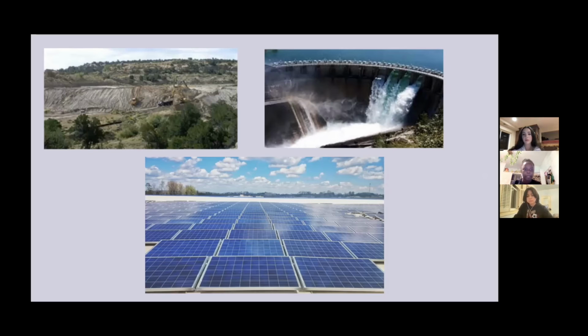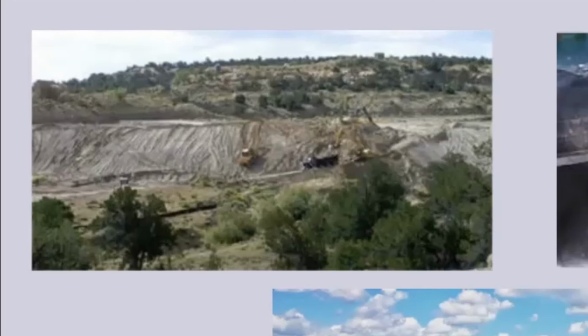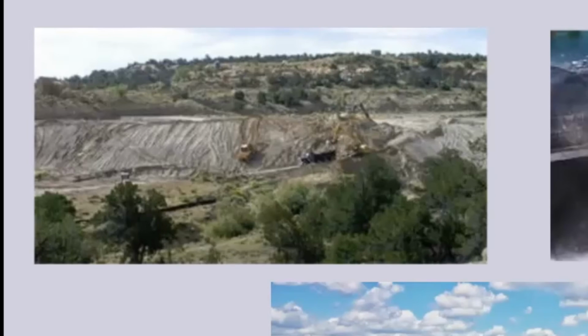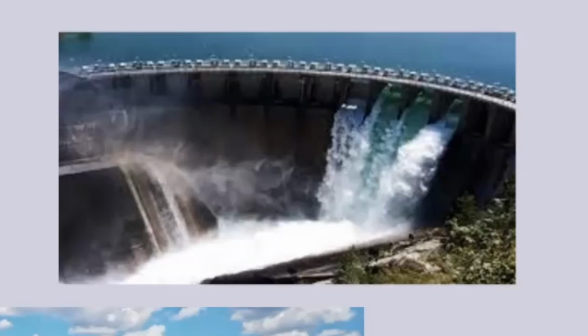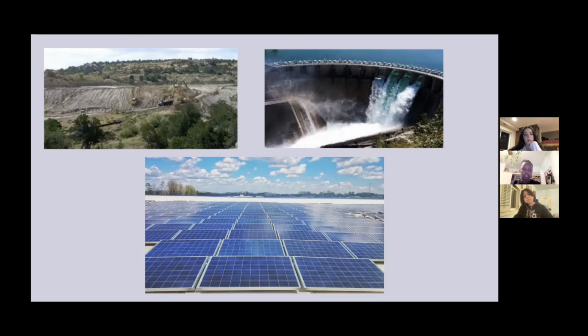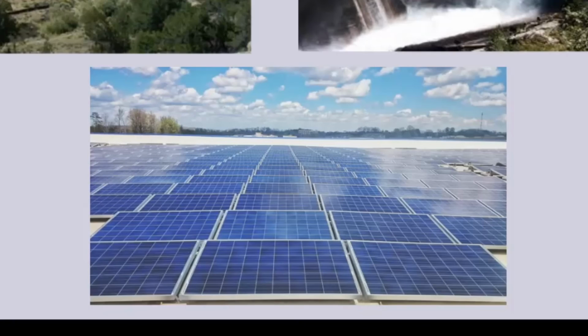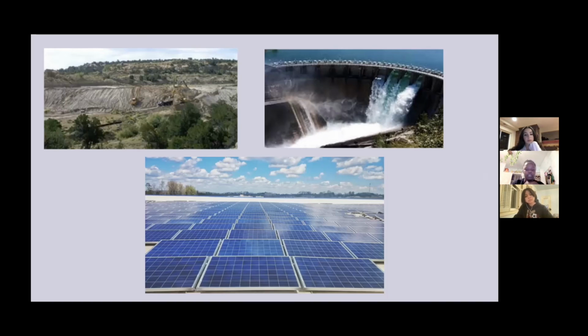And on the top left here is an abandoned uranium mine that is still having an effect on the community. In the top right is a picture of hydroelectricity in one form, and basically it's just creating energy out of water that is already there and flowing naturally, and it's having less of an effect on the community, and it's more renewable and sustainable. And then the bottom picture is solar panels, which are also a more sustainable and renewable source of energy to use instead of uranium mining.